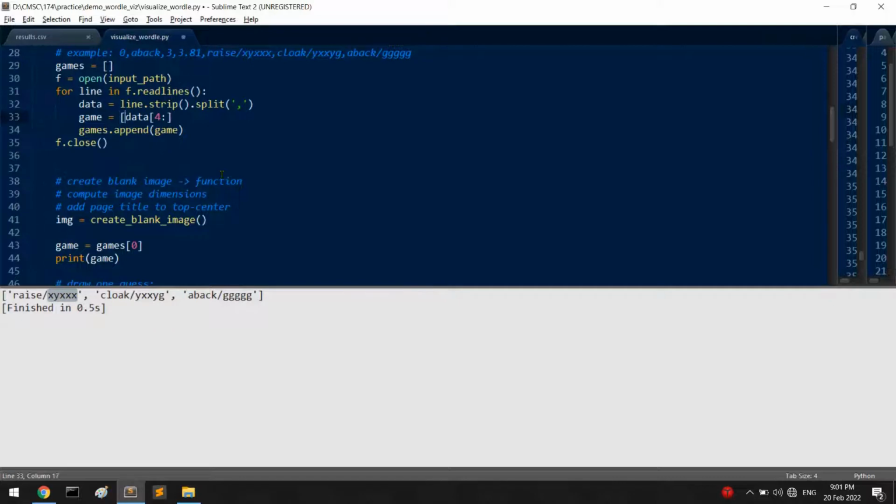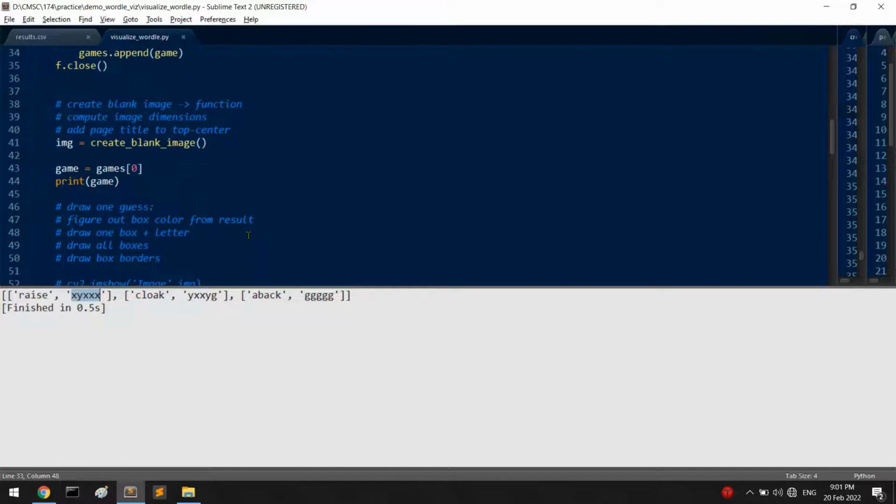So going back here, I would split with x dot split by slash for x in data 4. Let's try that. Now it has split. It is now a list with 2 entries: the word itself and then the result. Let me try one guess and result.